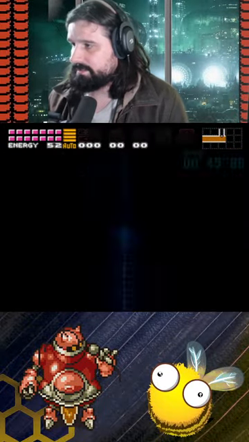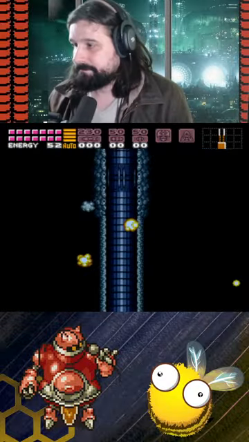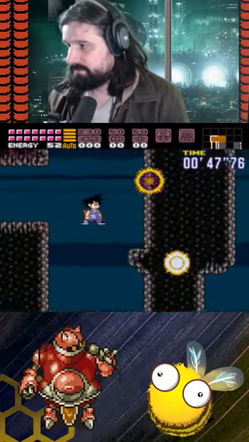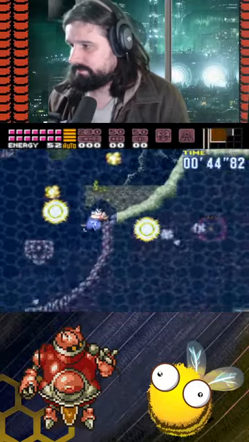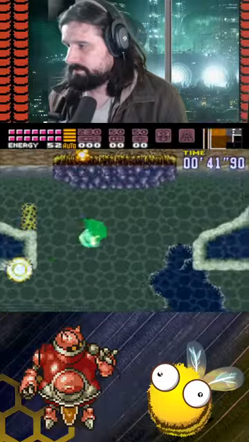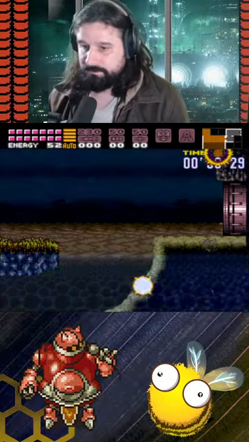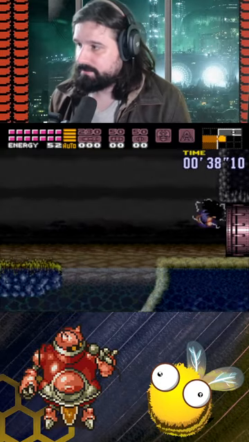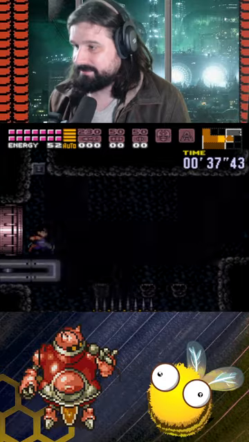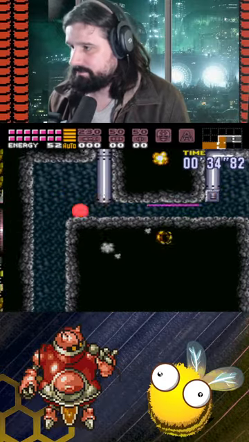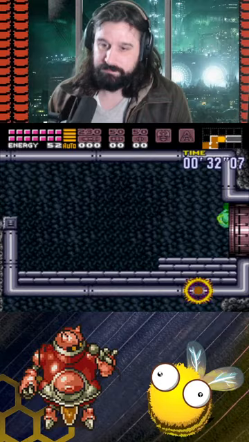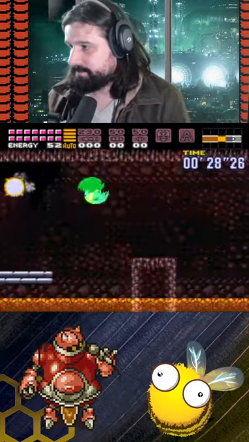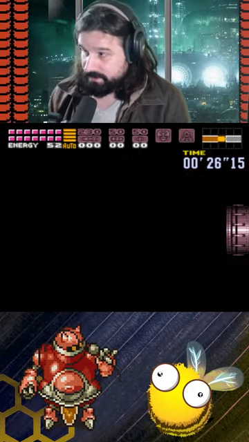Could get a speed dash there and take it. I don't know if there's a good place to dash across here though. Not really. Not a good way to use it. I hate that block because I do that every single time. Yeah, this randomizer specifically is to make it so it's a really hard escape.